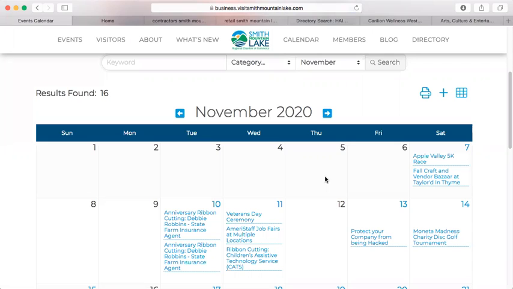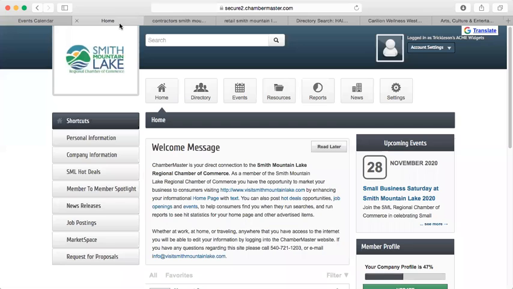However, you as a member have a lot more benefits. So if you're a member and you want to post an event to our website, you'd better log into your account and post it here from your member information center. A couple reasons why. As a member, you have a lot more benefits when you're actually posting it. You can post a YouTube video, you can post a whole gallery of pictures with it. So it actually looks like a little mini website when you click on that event on the calendar, and all of that will come up. Somebody who's posting from the outside does not have that capability.